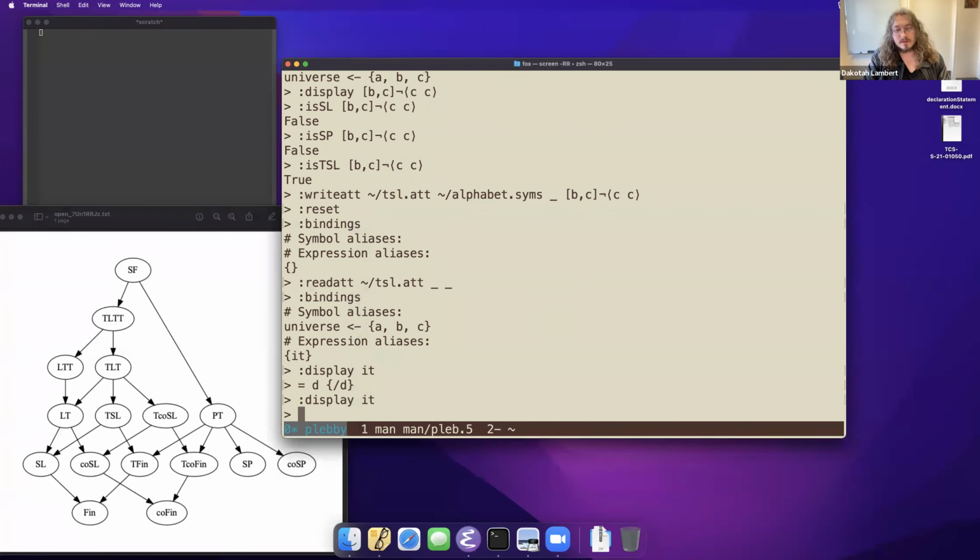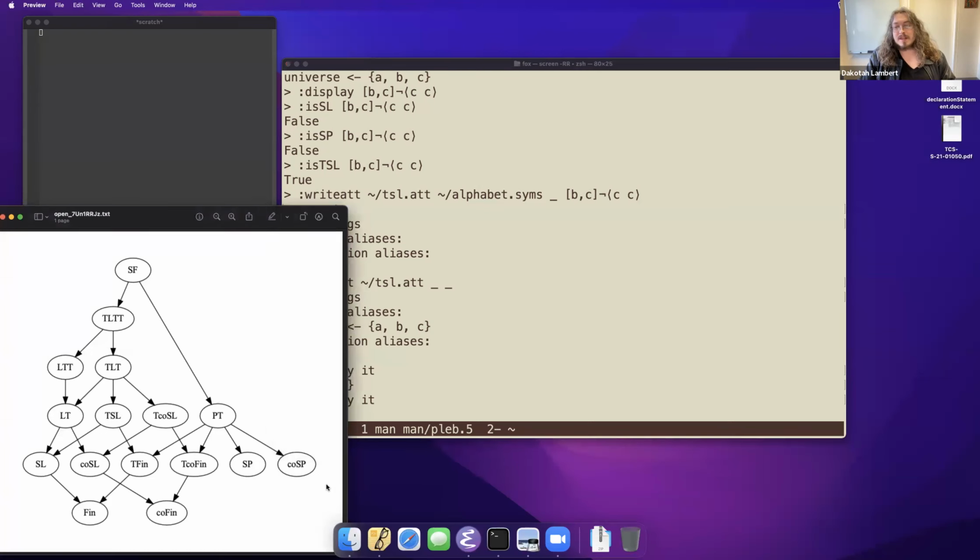So can't contain CC. That's strictly local. Strictly piecewise is a list of subsequences you can't have. Subsequences are ordered but not necessarily adjacent, and that's the comma. Tier-based means you get to ignore some symbols.